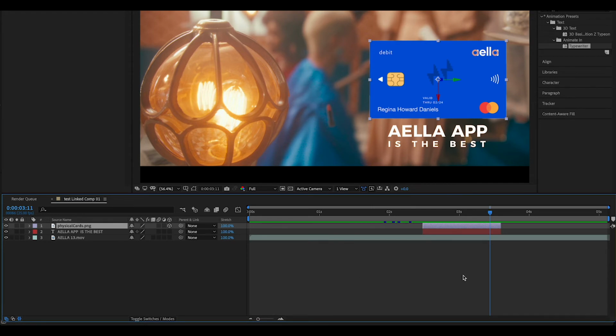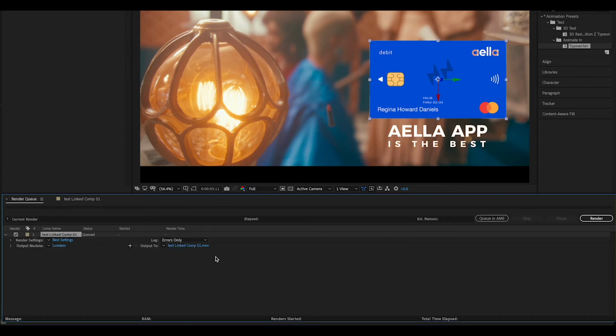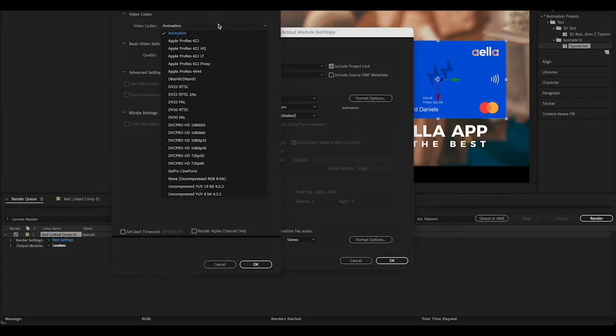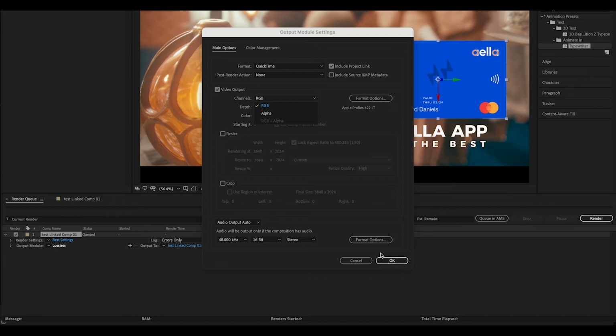I always use Shift Command and the slash mark, where we have the question mark on your keyboard. Shift Command again and the question mark brings me to the render queue. If I want the audio there, I'll leave it on auto. I'll check whether I want QuickTime, or whichever format, maybe ProRes. Let me just okay this first.